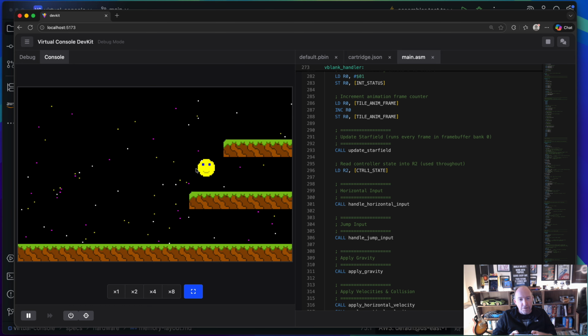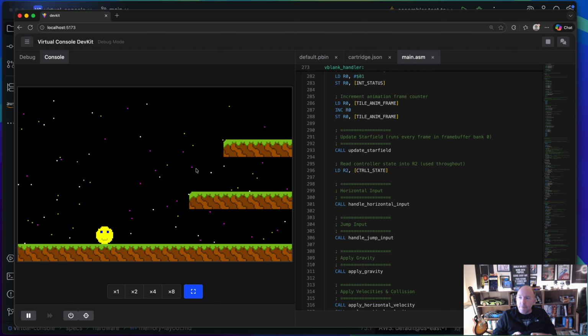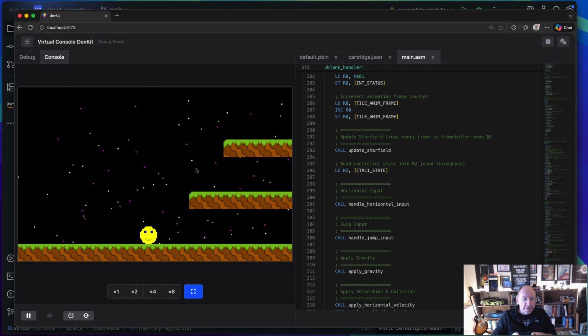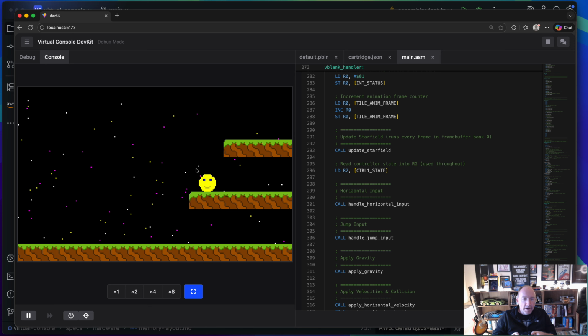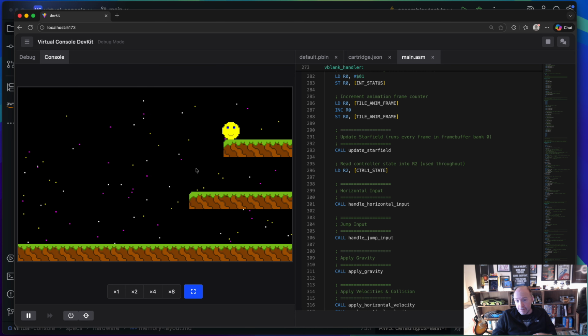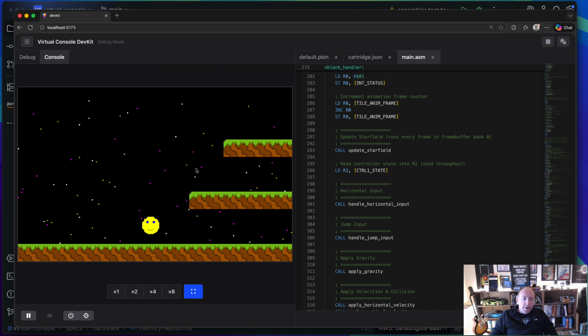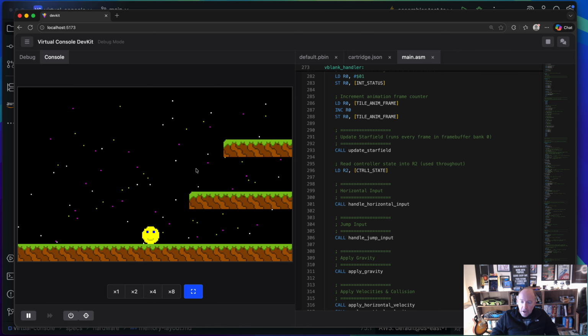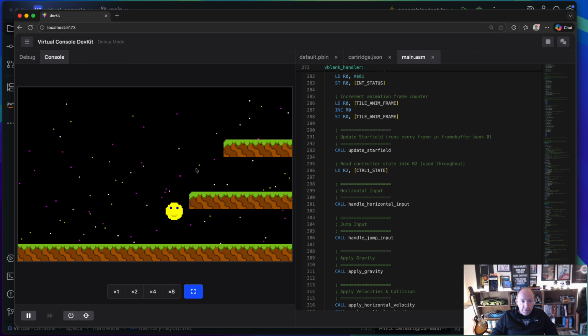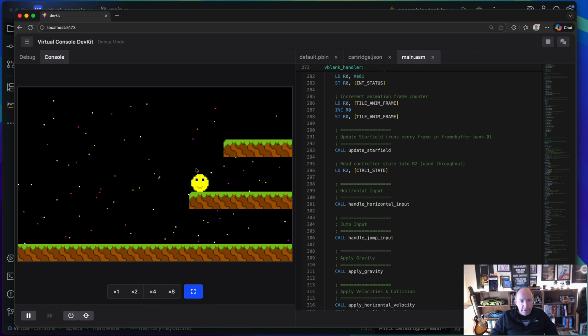Occasionally I get slowdown, which is interesting. I'm not sure where it comes from. It might be coming from the console. It might be legitimate. There's quite a bit going on. It might be the render loop timing is going a bit squiffy. I probably need to look at that, do some measurements.